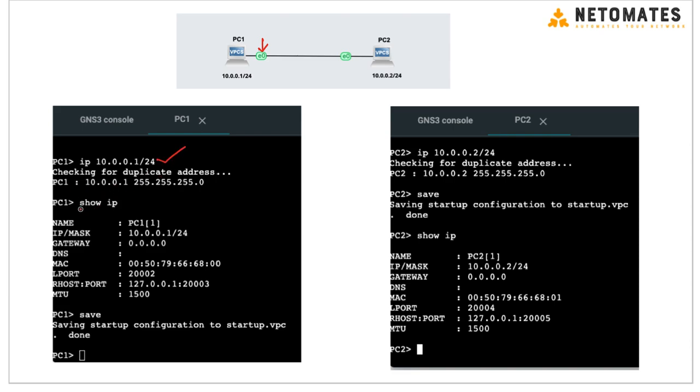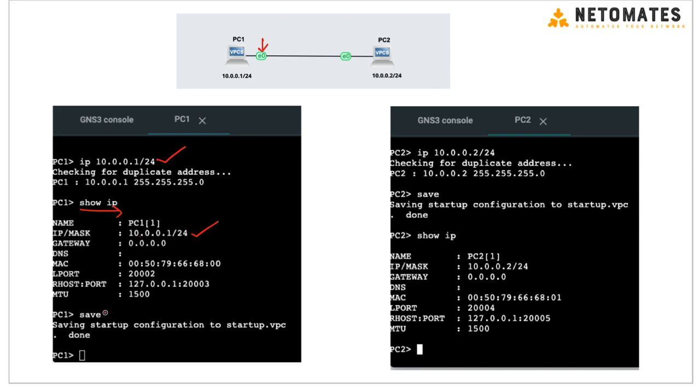Then I verified that the IP address I gave in the configuration is reflected. I used the command show ip, and it outputs the configuration the current system has. As you can see, the IP and mask I configured have taken effect.